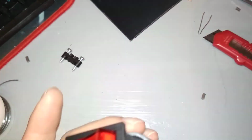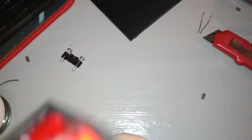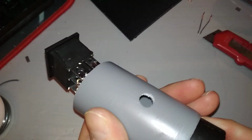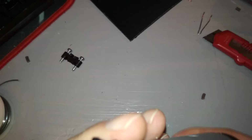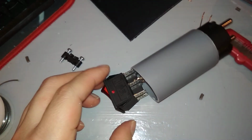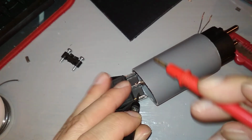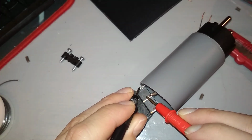I think it's good. So, allegedly this is in the on position, and I'll just plug it in, and then it's the end of the video anyway. You don't need to see me solder in another cable. I just want to show you and see it for myself if the stupid light comes on or not. I have to be careful because these pins will be powered. I mustn't touch them. Maybe even, let me see if I shorted anything out. I know it's impossible, but let me just check. Like that. So now this pin should, with that one, it's on.